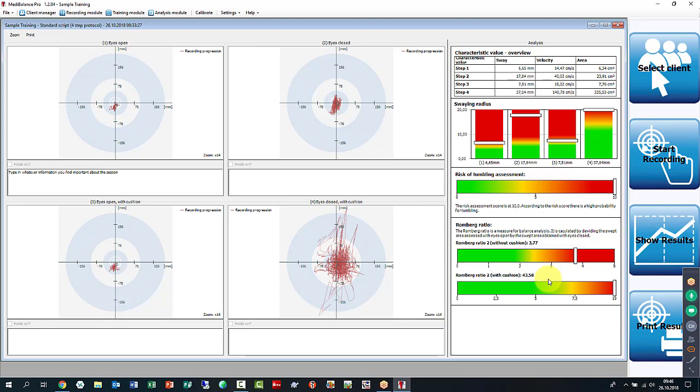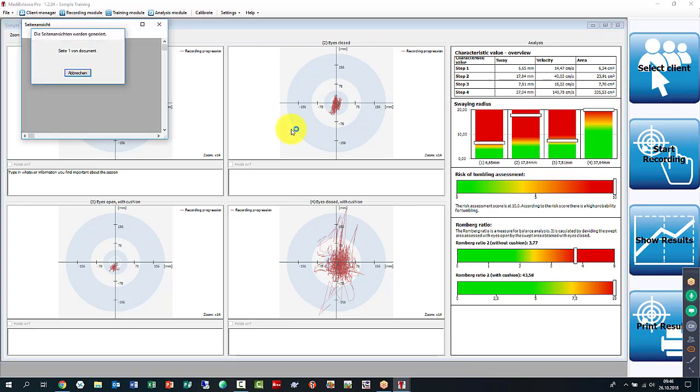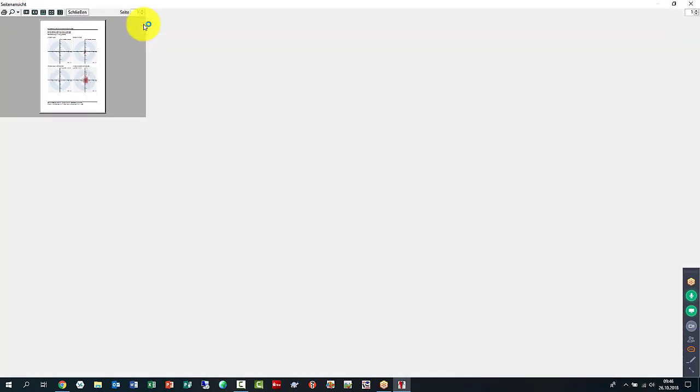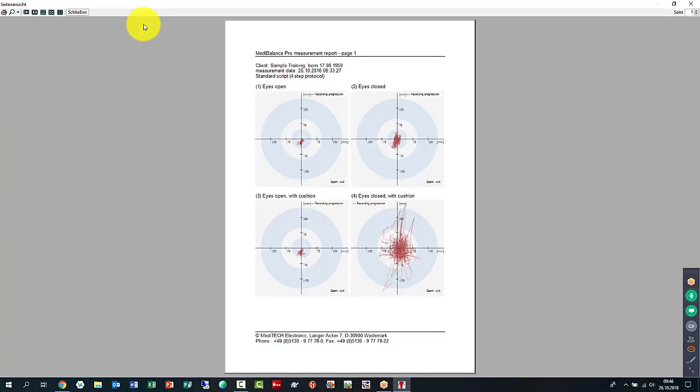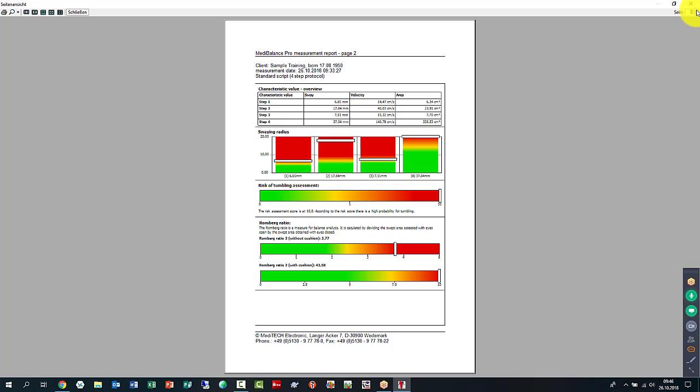This is the basic analysis that we do here, and then you can use the last button, which is the print results button. You can also do that on the top left. We also have a print option here, but we just go print it, and then it will prepare that for you as a preview. And then you see, okay, this is the first page of what the client gets to see, and this is the second page of the report for the client. So everything we just walked through is included in here. Then you just go print and you're good.